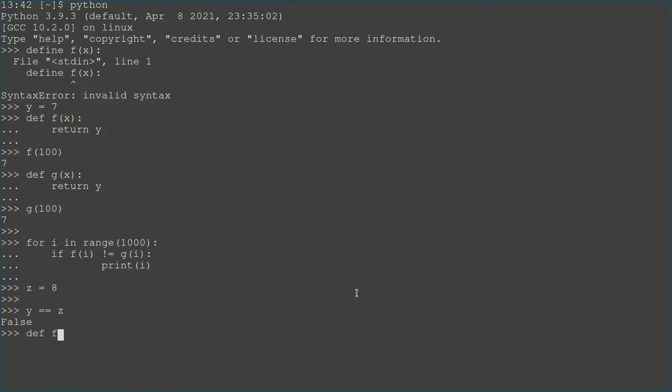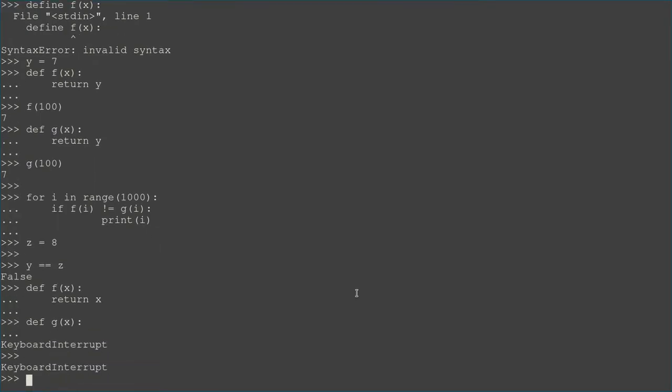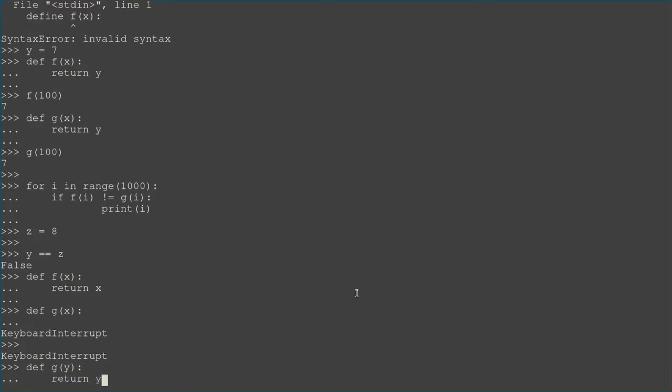So if we do define f of x to be return x, and define g of x to be return x. Oh wait, we'll do g of y to make it absolutely crystal clear. G of y to be return y.